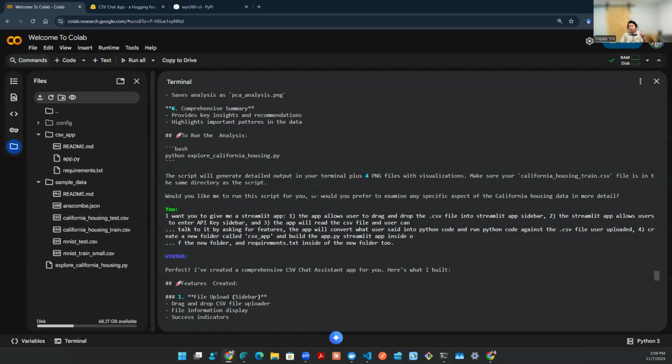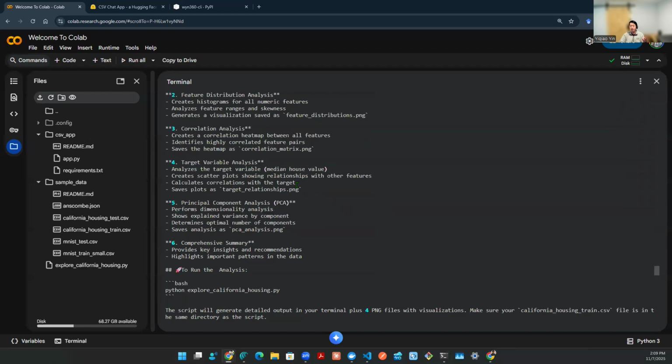So let's take a look at the shortcuts. This is paragraph number three, right? We'll keep counting this. The third paragraph that I wrote: I want you to give me a Streamlit application. The app needs to do whatever, right? I don't want a Streamlit application that does everything because that will take forever and you have to pay for tokens, right? I only want the Streamlit app to do something. In this case, I want to explore the features, right? That's the whole purpose of what I'm interested in doing.